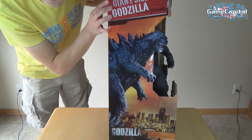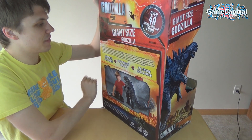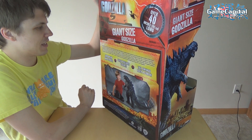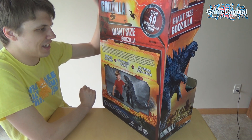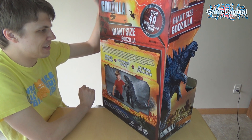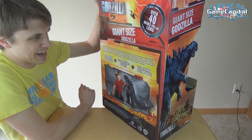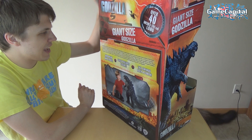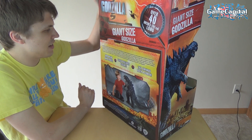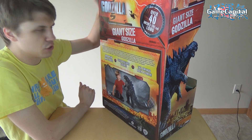Here's the artwork on the side of the box. Reading off the back: possibly the last of an ancient species of giant amphibious creatures that evolved at a time when the surface of the earth was over 10 times more radioactive than it is today. Godzilla can convert his radiation stores into a violent, focused exhalation of atomic ray, rarely seen but spoken of in ancient Pacific Island myths. Gojira was last spotted in 1954 when the US Navy encountered and attempted to kill him with an atomic blast in the Pacific Ocean. Since then, the giant creature has been living in the deep ocean until a threat to his survival from an ancient foe forces him to reappear.